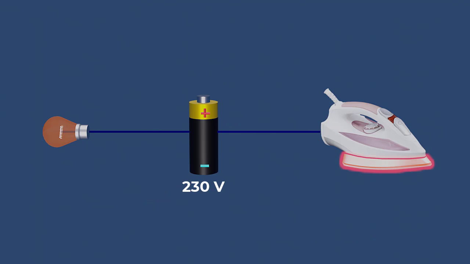Consider an iron and a lightbulb connected to the same source. The iron has lower resistance than the lightbulb, so it allows more charges to flow each second, consuming more energy. This is why an iron typically consumes 1000 watts of power, while a lightbulb only consumes 15 watts.